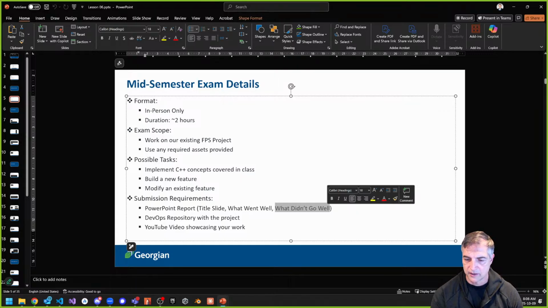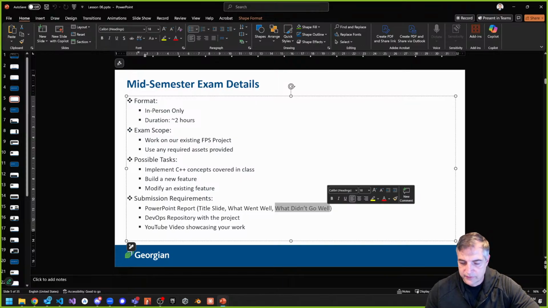In terms of stuff you can look at, you can look at my code, you can look at your own code. You cannot surf the web in any way. You can't do a Google search. You can't do anything to do with looking at a Reddit channel or Stack Overflow. Can't do any of those things, right? So you're not going to get any help from the internet. You can look at documentation from Unreal Engine. All right.